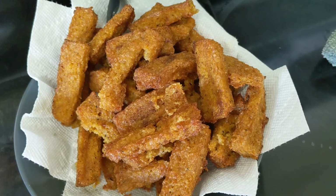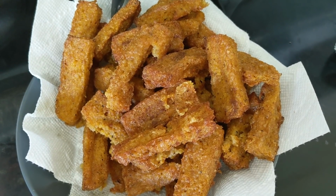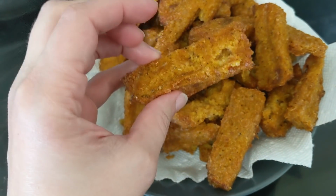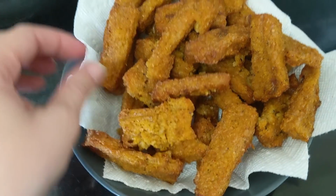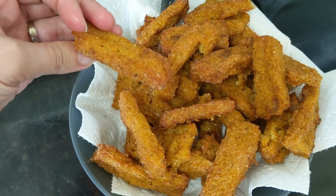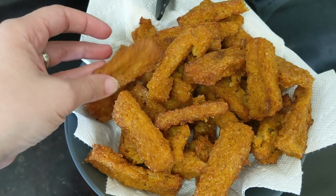It's like fries. So I bumped up the time to 17 minutes at 400 degrees to see if it would help with the sticking, like to get it more crispy so it wouldn't stick. But it's still stuck a little bit, so some of the fries are a little bit messy, but then some of them look really perfect. So whatever, I might have to play with it a little more to get it perfect, but even with spraying it, it's still stuck a little bit.